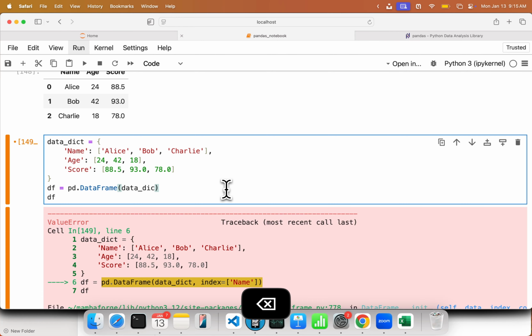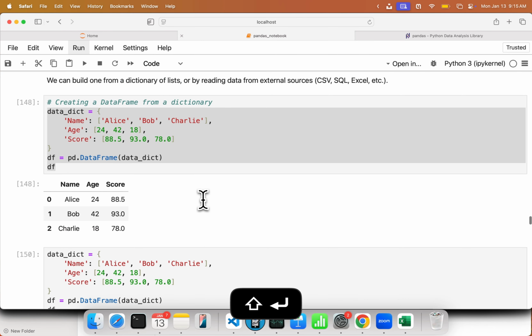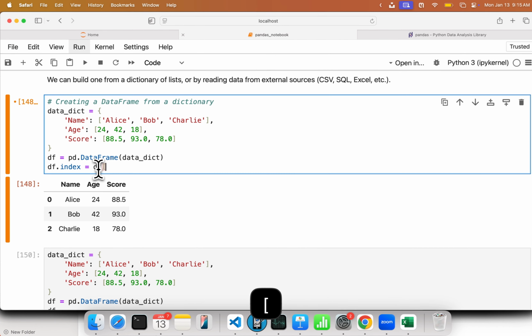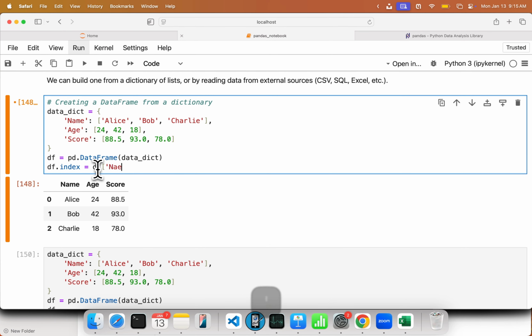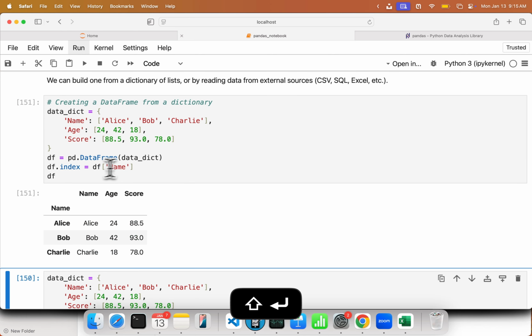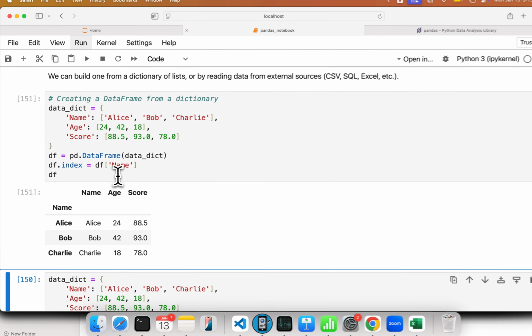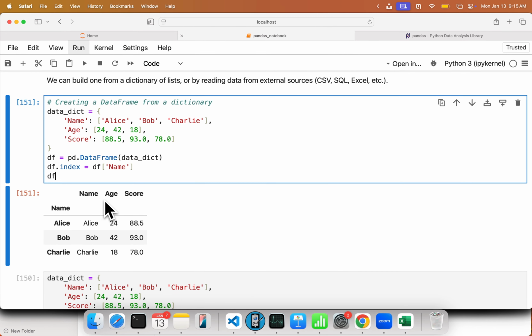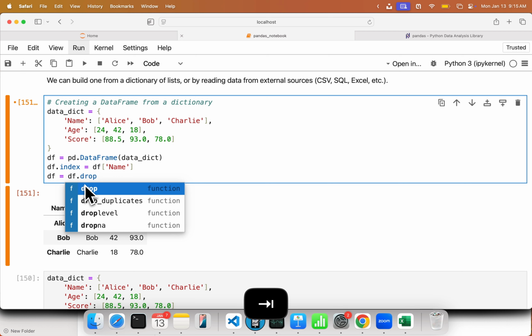Okay, so first let's just create this data frame. And now this name is repeated. I can also then just do a drop.